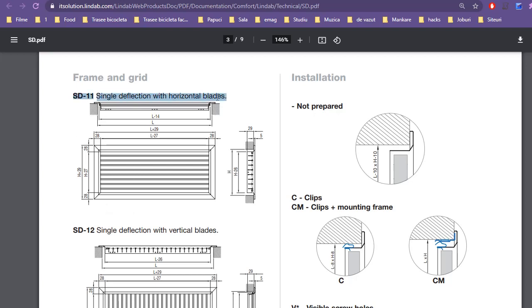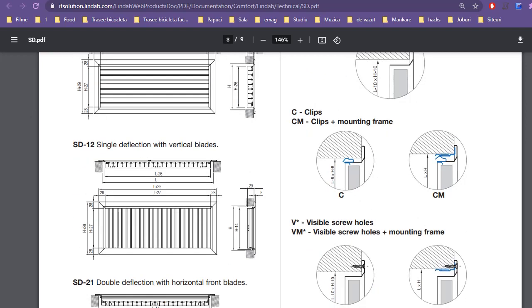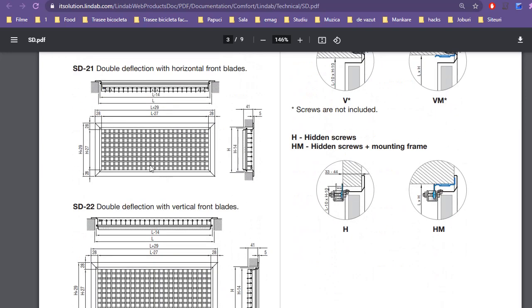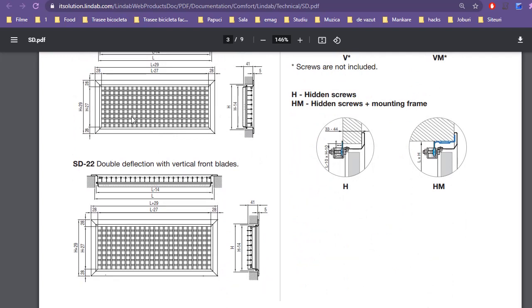This is single deflection. It's only a layer of blades. This is also a layer of blades, but they are reversed to this one. And these two are double deflection. You can see that there are two layers of blades.